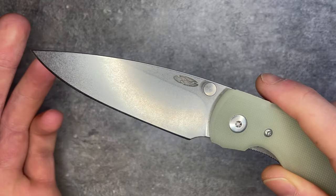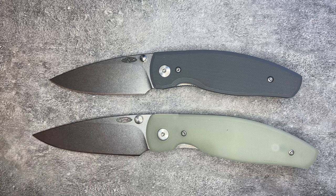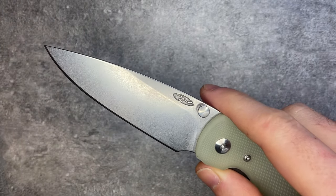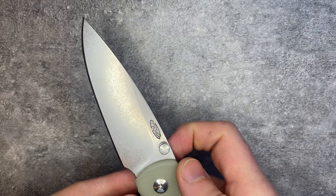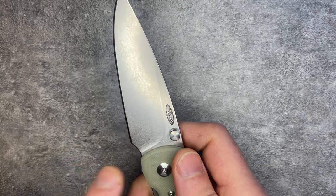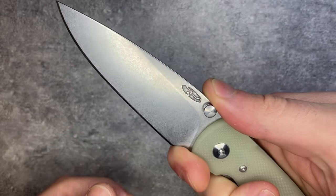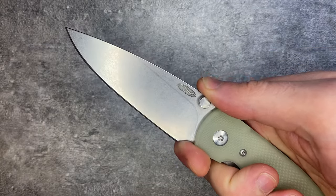This blade shape is really good and sort of surprisingly good in my experience. It's the exact same blade shape as the Neutron, just extended. This is actually almost a spear point more than a drop point, in the sense that your tip is directly aligned with the pivot. It's a pretty symmetrical blade — you've got a little bit more flat before it turns the belly at the tip, but your overall blade grind is pretty symmetrical from the spine and the base of the handle. You've got a pretty decent-sized choil at the base of your blade, which is a 50-50 choil — half on the blade, half on the scale — and you can get a full finger in there and pinch up right like that.